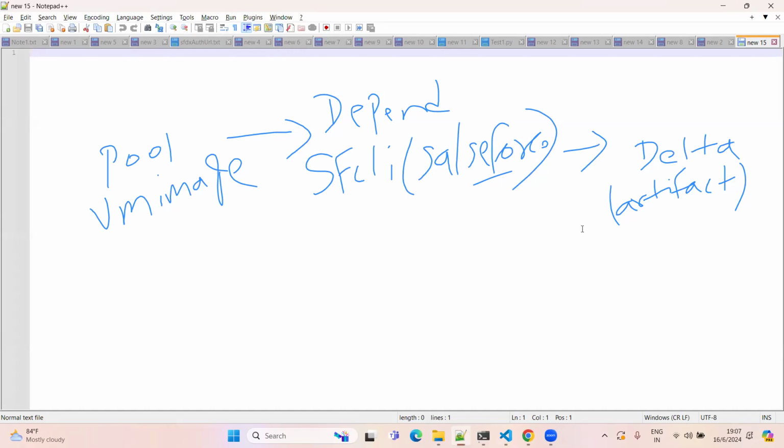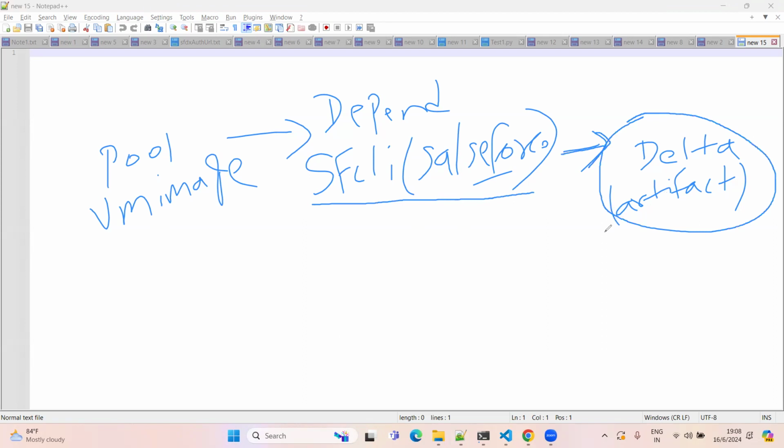Whatever changes we are making, we need to store somewhere, because that is not our local system. It is a cloud. So in the cloud, we have this pool image, a virtual image that we will create, let's say Linux or whatever, and then the installation will happen. Based on this installation, we will have a command to generate a delta, this artifact.